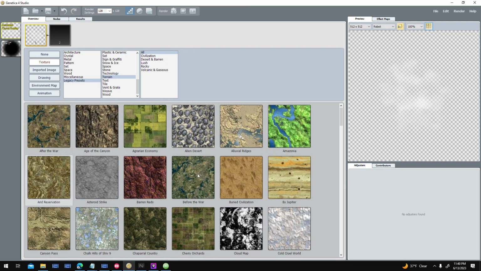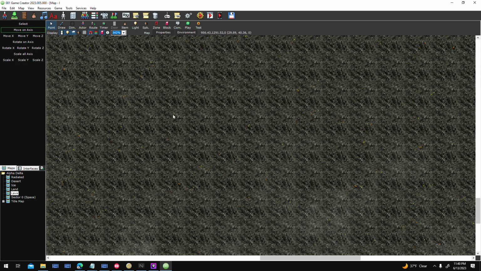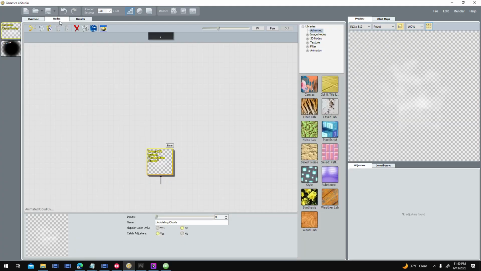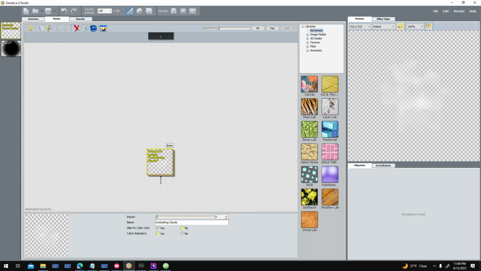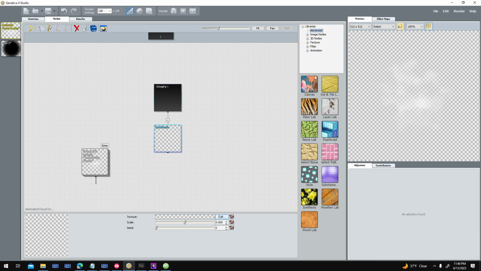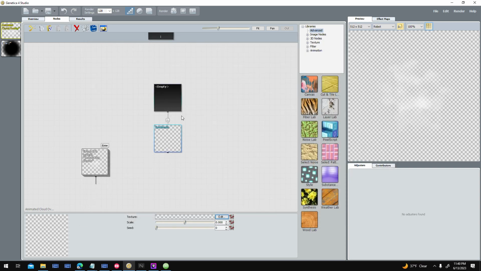So you can see all these different types of dirts and rocks. None of these are photographs, and they're all made using little nodes and blending layers. It starts at the very base, where I have to build a material. These ones aren't mine, but I'll start with a basic material and make some grass using a Substance lab here. Sometimes I do use photographs. There's a node here called Synthesis that lets me import images, and I can actually use photographs for my tiles.